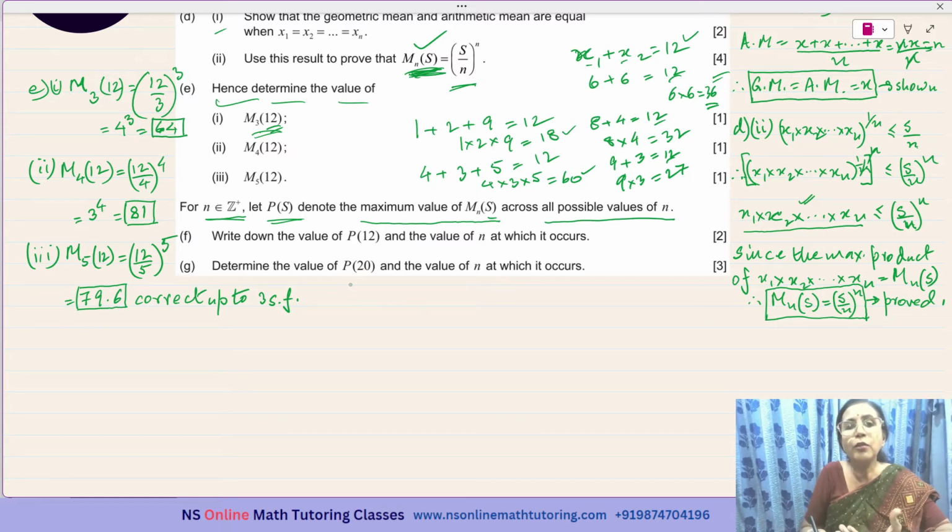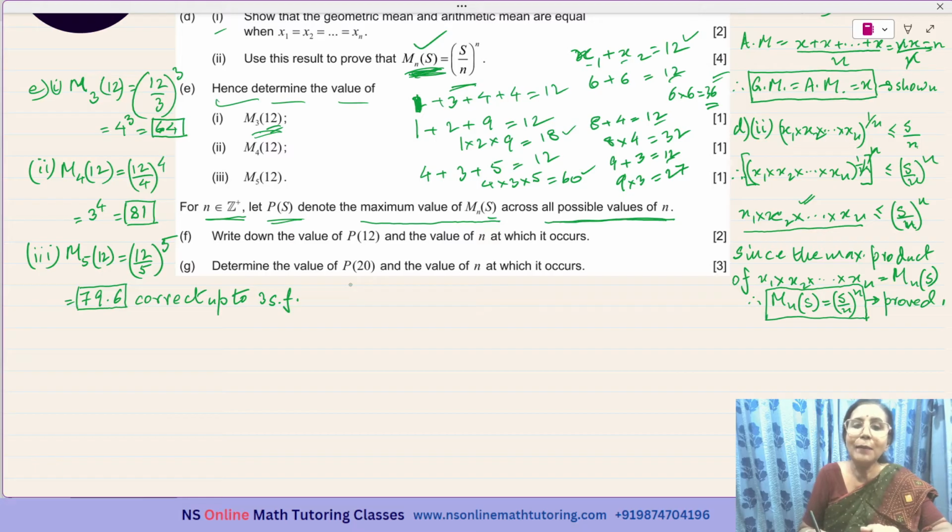Similarly, we can take n equal to 4. Maybe it is 2 plus 3 plus 5 plus 2, which is 12. And they have not said that you cannot have any repeated number. You can definitely have repeated numbers. So I am again having a sum total of 12. This time the number of numbers is 4. Okay. So that is what is meant by across all positive values of n.